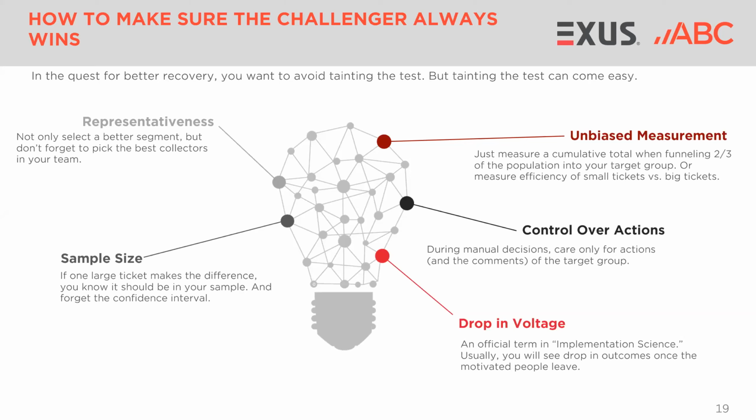And drop in results, this is an interesting case we've seen a couple of times: we are quite motivated for things to work. So we make sure that everything works fine. We try to hand things over, but then things go into business as usual, and you can expect a drop in the results. There is actually a science about it called implementation science. Please Google it if you want. It goes into several reasons and how to get around this drop in results.